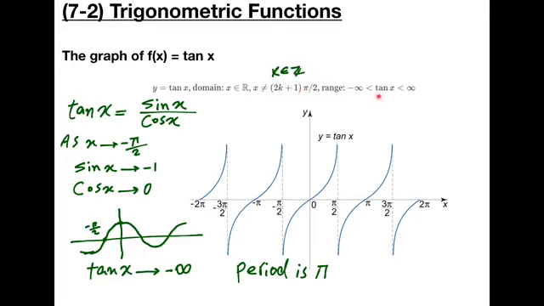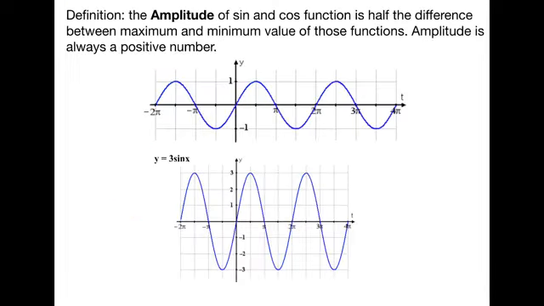And what's the range of the function? Well, as you see, even if you take one cycle, even if you take this cycle over here, it covers everything on the y-axis. So if you push every point on the graph onto the y-axis, it covers everything from negative infinity to positive infinity. And that's the range of this function. And that's it. That will conclude for us the study of the graph of these trigonometric functions. And now we have some other concepts in trigonometry, which we will see right over here.